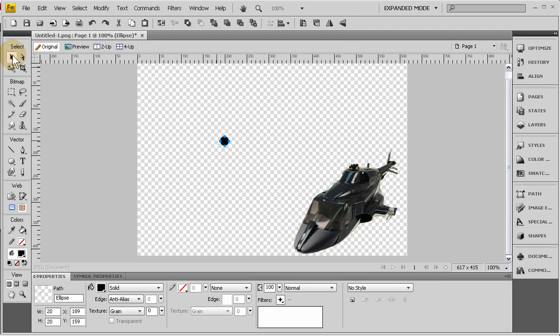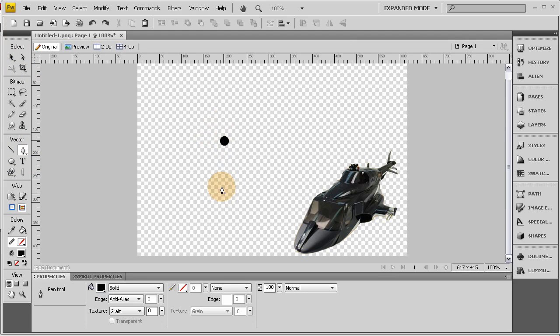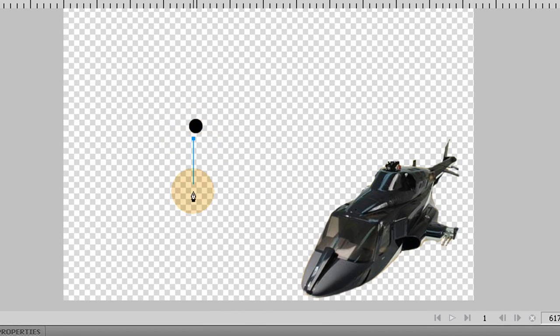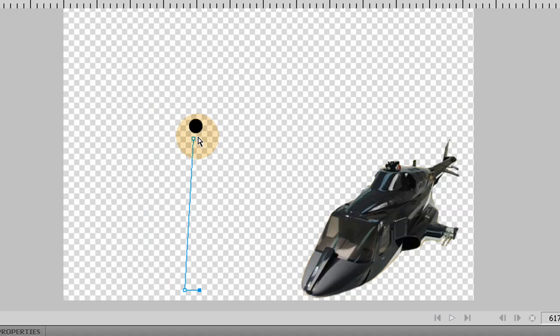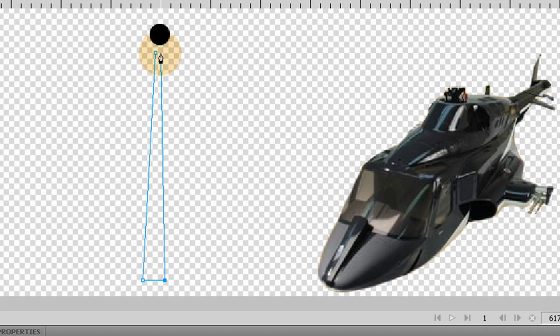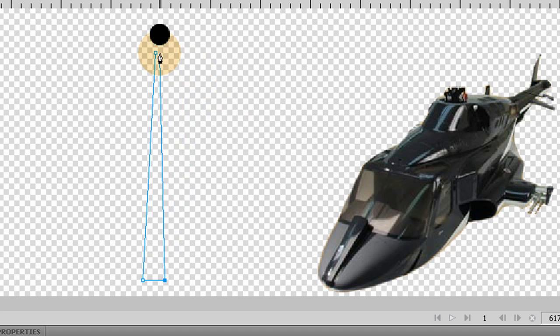Now to make the first part of the blade, I'm going to grab the pen tool and make a basic shape for a blade. What you do is just click and drag, click and drag, and put it where you want it. You can even zoom in by holding down control and using your mouse wheel to zoom in and out. If you're on Mac, it's command and mouse wheel, very easy in Fireworks while you're drawing. So let's put that right where I want to put it.